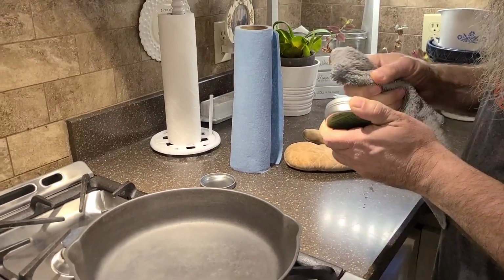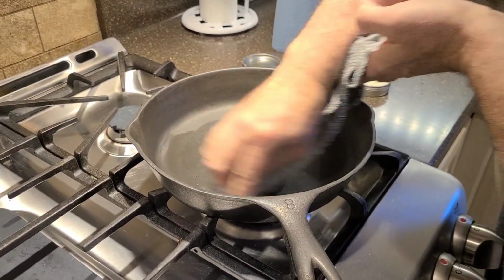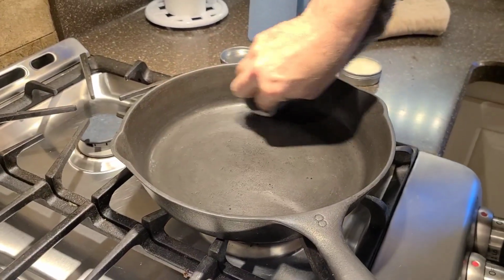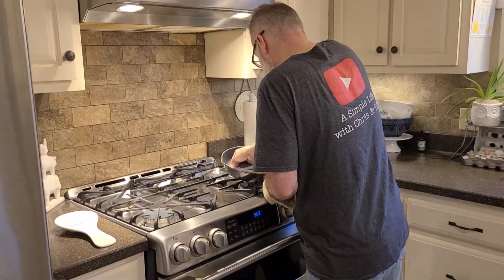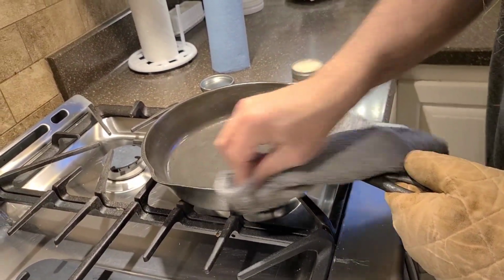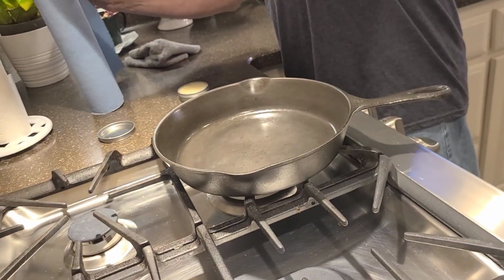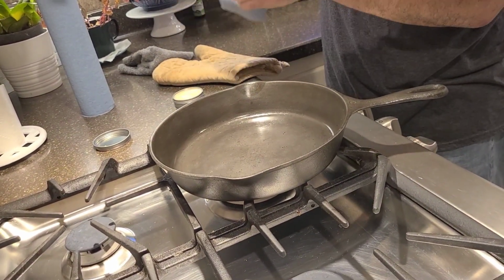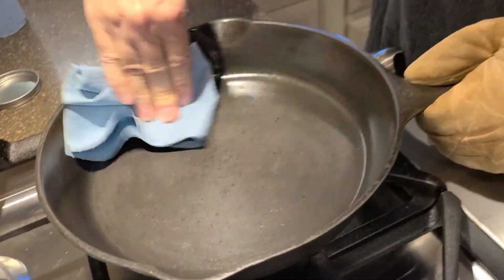So, I'm going to get some on your rag. And it doesn't take a ton because you're going to wipe all this off. Okay. Make sure you get around the edge of it and your handle. So with everything on the top side first. Then I like to use the blue shop towels because they won't leave any kind of lint balls or anything like that. And you just want to really wipe all of this off.